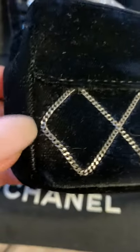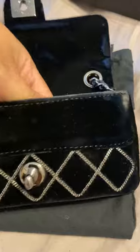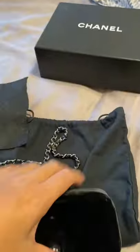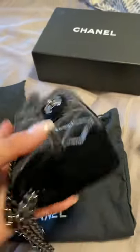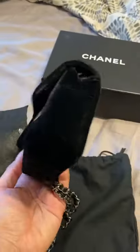No problem with the shiny rhodium. I do stuff it because I don't want to lose its shape. I just want to show you what the felt lining looks like inside. You can use it as a clutch by putting the chains inside, or hand-hold it, or wear it crossbody. You can see the shape has kept because of the stuffing, so I would definitely recommend stuffing it.